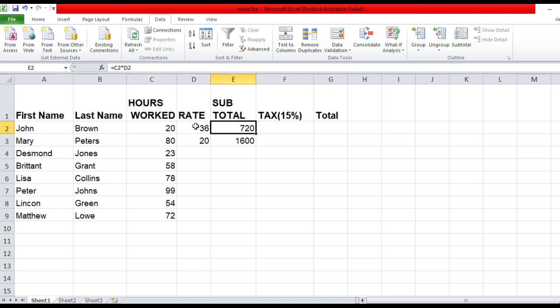I could just easily change this number here to, let's say, 2. 20 multiplied by 2, we know our answer should be 40. Let's see. Here we go. So it is wise of us to use cell address instead of the contents that is within the cell.